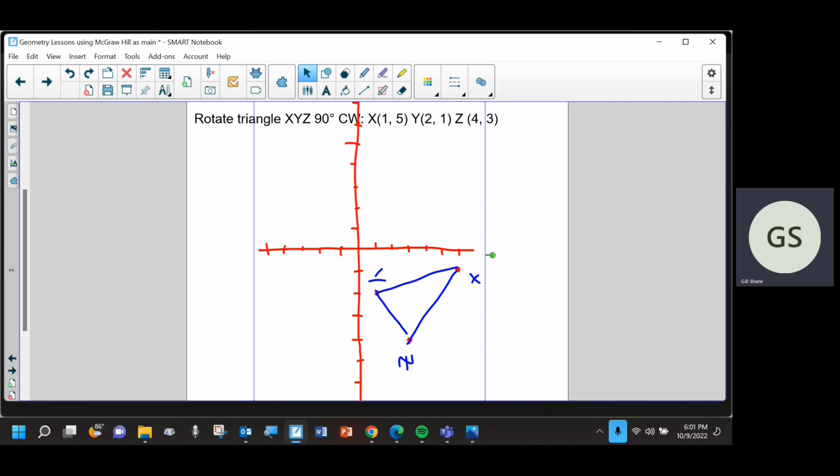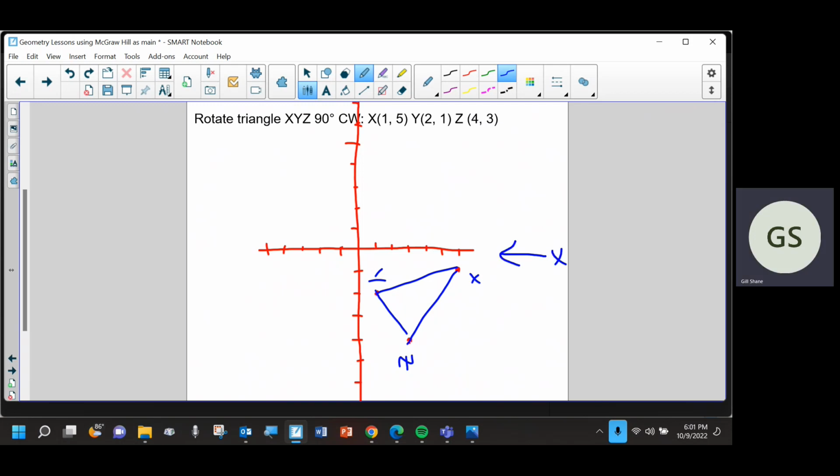You don't change the X and the Y axis. You've got to think of the X and Y axis as staying still. This is still the X axis over here. This is still the X axis going left and right. And the Y axis is still this one going up and down. If you write the numbers on there, then it gets confusing, and sometimes you choose the wrong number. So that's why I don't write the numbers.